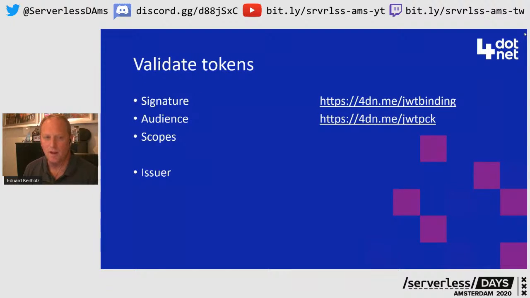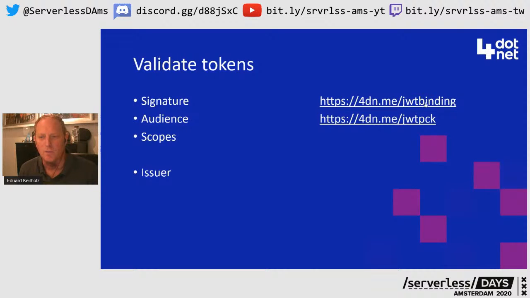And then you have a part called the audience and scopes and issuer, and they're less important than the signature, because the signature is way more important. But the audience can be used to validate whether a JOLT token is meant for your API. For example, this API that I'm working on with the minifier, I can register that API on my token provider, and I can ask the audience to be inside that token when you request it. And then you can also, of course, validate whether the audience is available in that token.